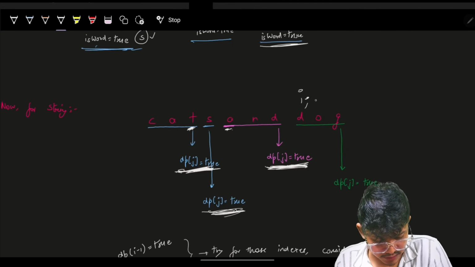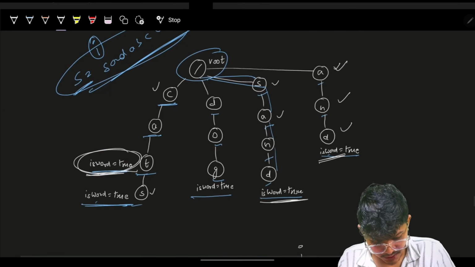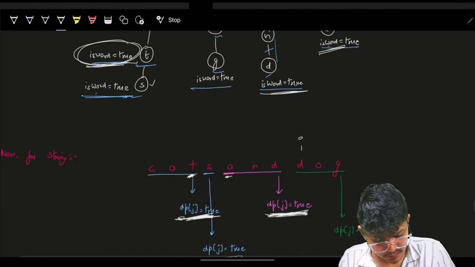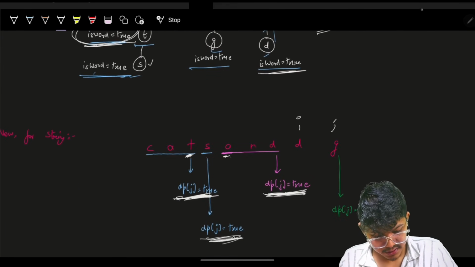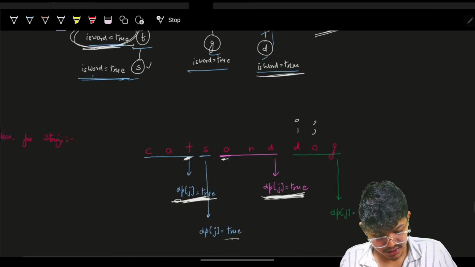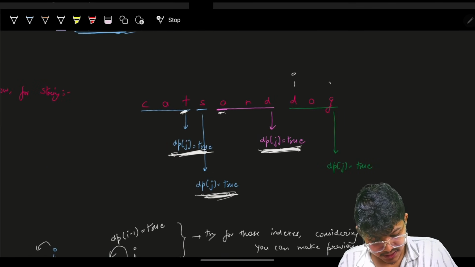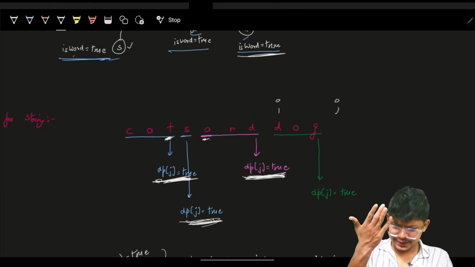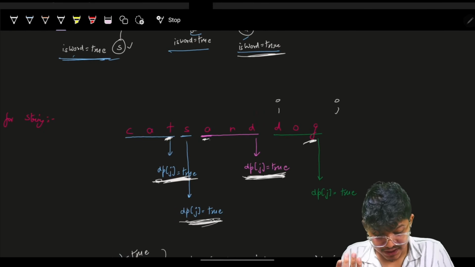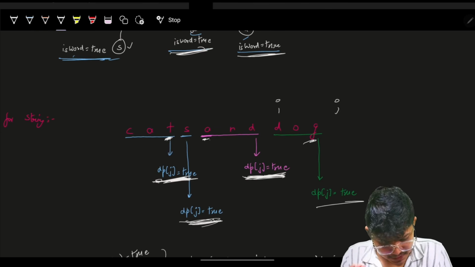Simply try on with your j. Okay, d is here. I can see d is here. Then my j is here. o is here. Yeah, o is here. Then my j is here. Yeah, my g is here. And then ultimately I reach the super end. Oh, for sure. Again, when I reach here, it is a word which is true. Simply mark it as true.